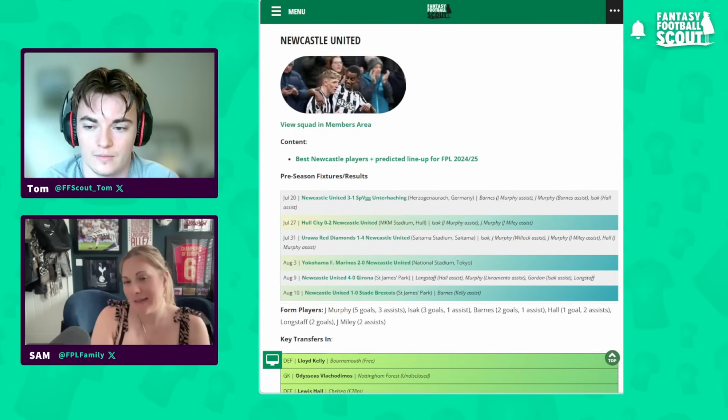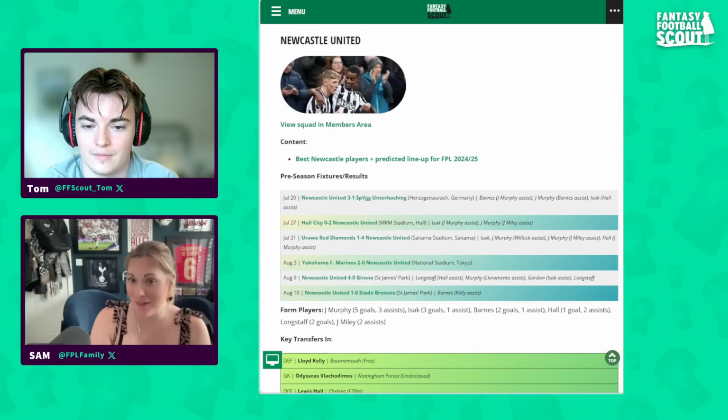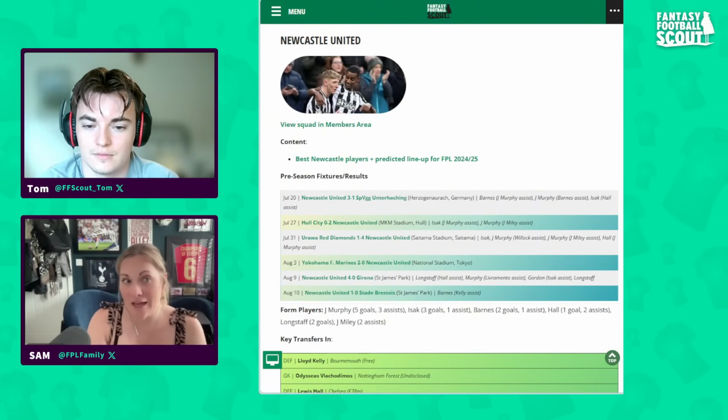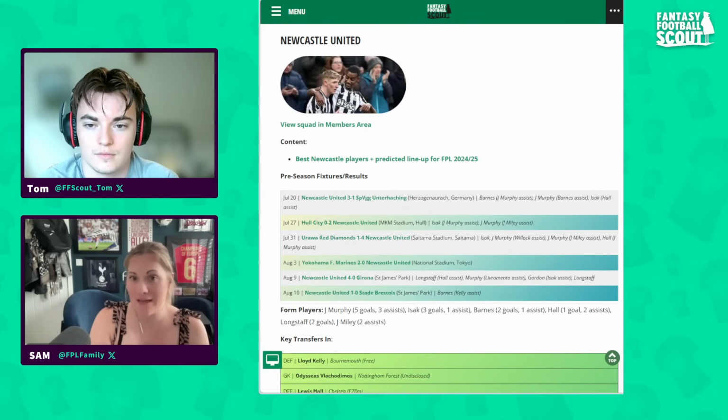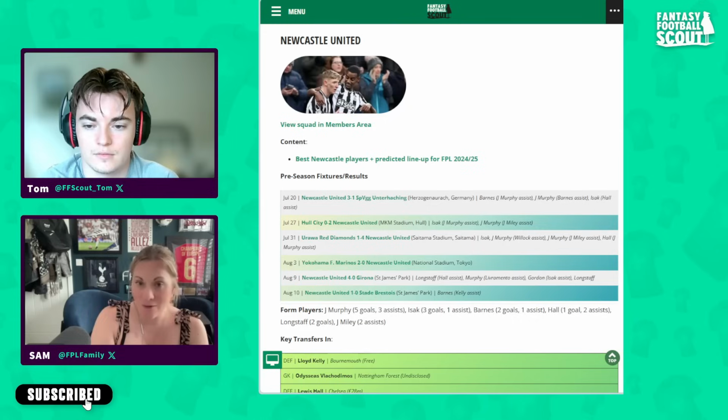Seems like it, doesn't it? But again, it feels a little bit uneasy given they're very much in the hunt for Marc Guehi. I think three bids have now been turned down. If he ends up going there, you'd expect he'll go straight in at centre back. What does that mean for Dan Burn? Does Dan Burn go out on the left? What does that then mean for Lewis Hall?